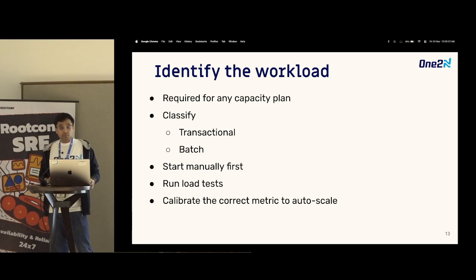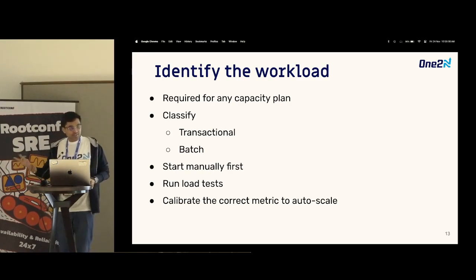I'm sure that as SREs or infrastructure engineers, we love automation. But we don't do automation on day zero, right? We do it manually, see the repeated patterns, and then go about doing the automation. So you always start manually. You try to calibrate, okay, what is my load going to look like. You run some load tests and come to a metric which will auto scale. That, okay, based on this certain metric, I'll do that.